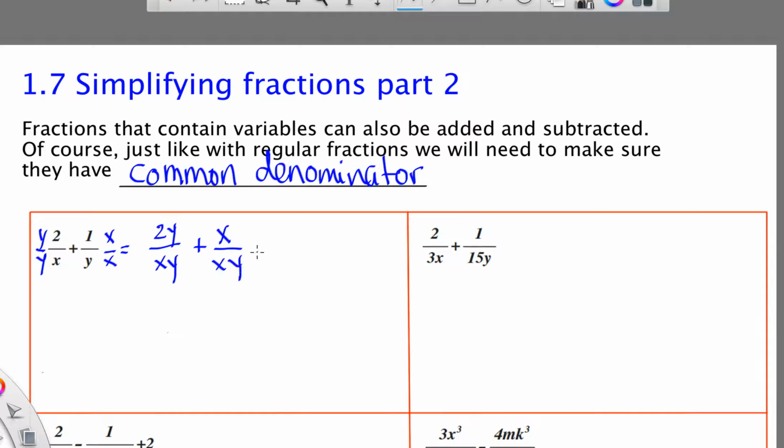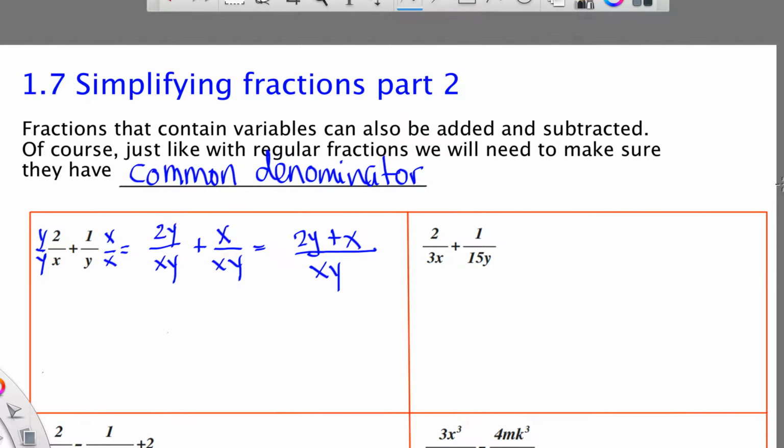So I'm going to write it in the same order. Same denominator, so that means that ultimately you can write this with one denominator, and the first part of that will be 2y plus x. And so here's one big difference already. When you do this with fractions that contain variables, usually you end up with a polynomial here that may have 2 or 3 terms. It just depends on how big of a mess we start out with.